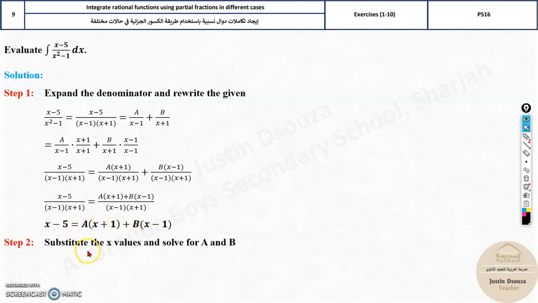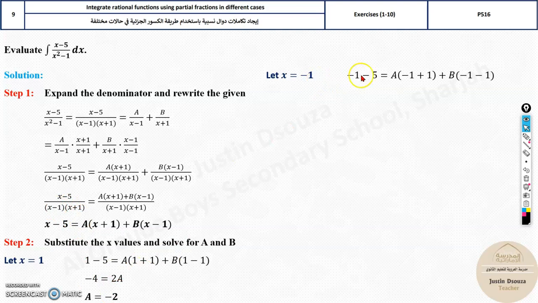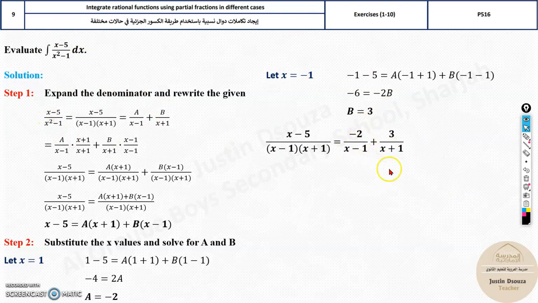Now over here, substitute x value as 1. And then you can find the A value, and put it as minus 1 and find the B value. Now you can write the given term over here as these two terms. Now just integrate this. You can't integrate the left side because the denominator is multiplying. We don't have a formula. But over here, right side, it's the same thing. These both are equal, isn't it?